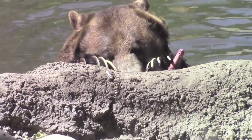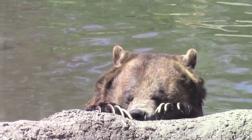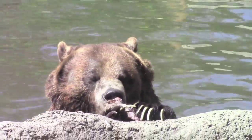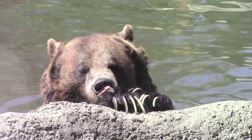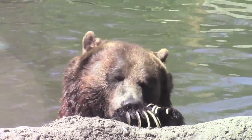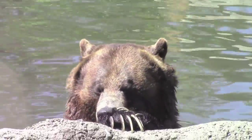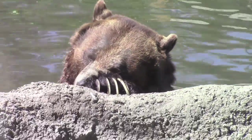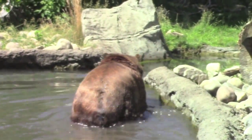The grizzly bear is saying, 'You want to swim with me?' Do you want to eat my food with me? Sure! Look what he's eating. You're the bear and I'm the fish — you're the fish and I'm the grizzly bear! That means I have to eat you. No! Hi, I'm not food! You're not food? Oh sorry, I'm a grizzly bear, I thought you were food!